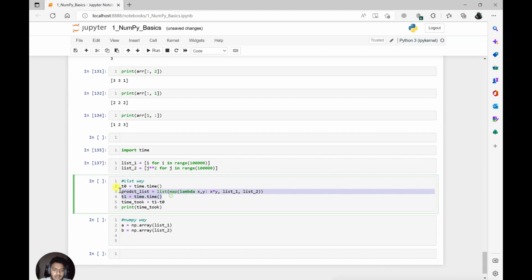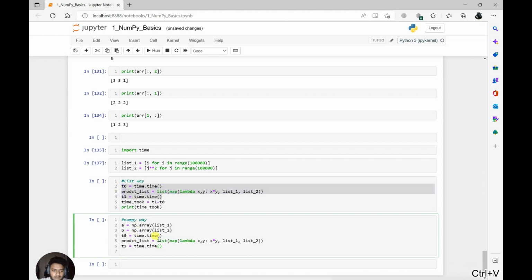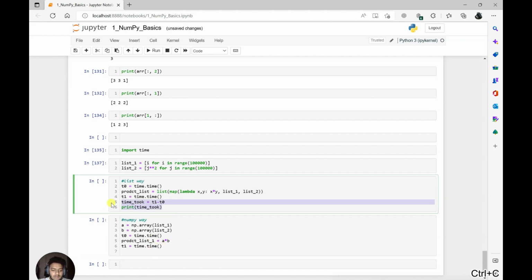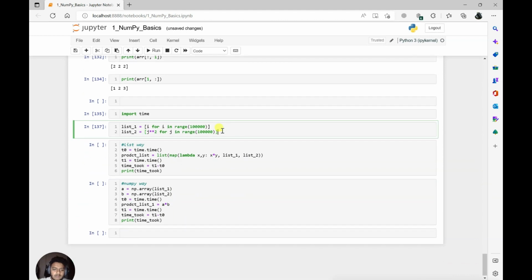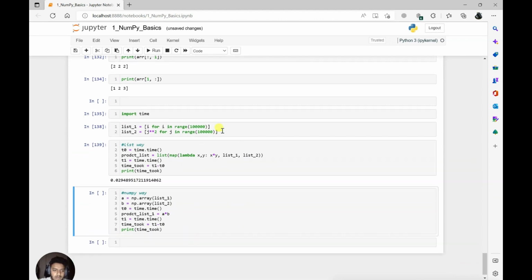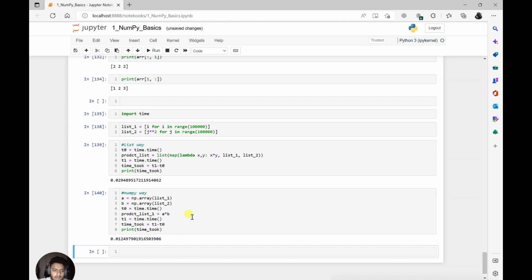Again we have to capture the times also. So here a into b. This is how simple it is to do in numpy. Now let's print it. First of all we defined this, it took around 0.02 second, and it took 0.01 second.